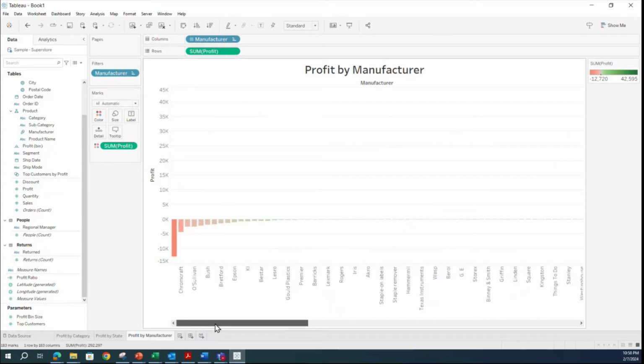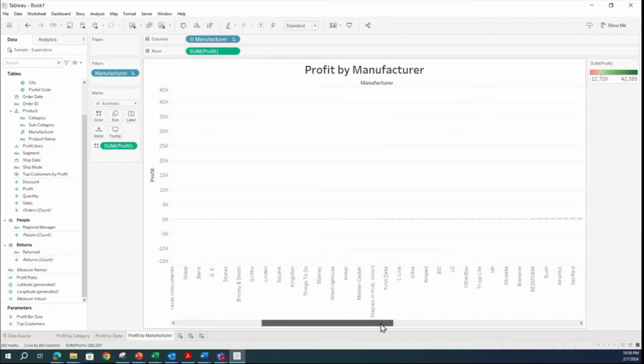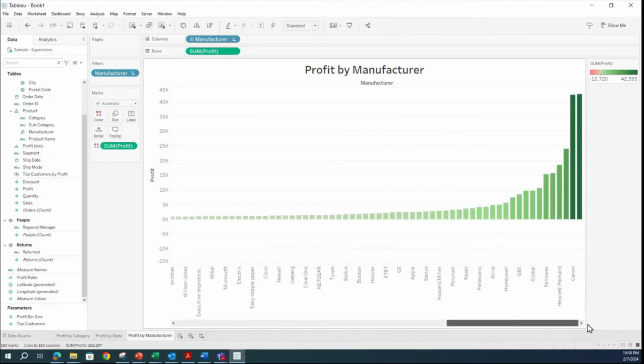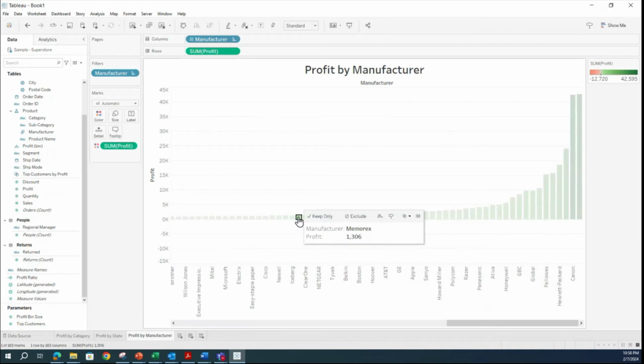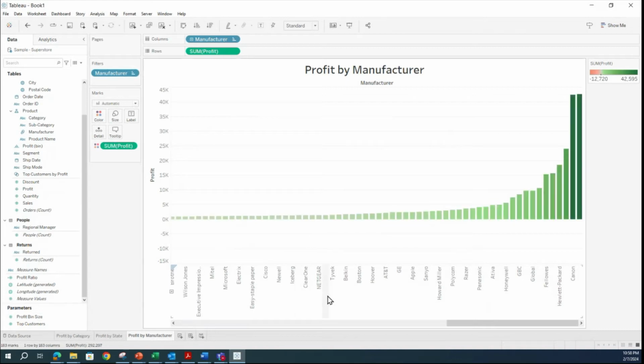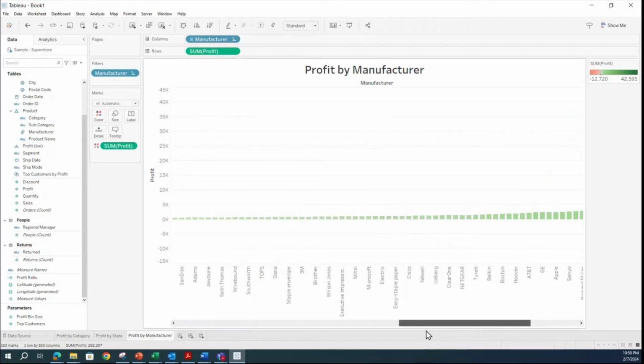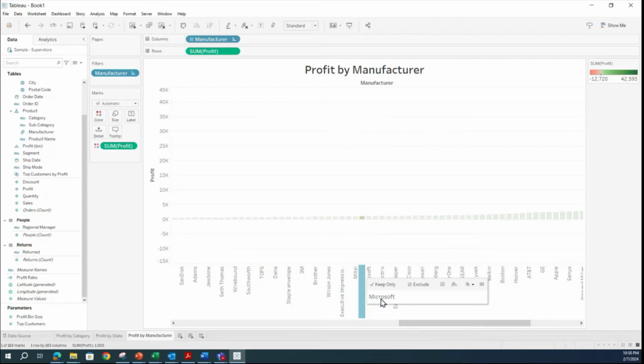Although Tableau has tried its best to use its entire scale, there is still a lot of information that is not visible. For example, between iceberg and clear one, there is one more, there is memorax, which is not being shown here because Tableau tried its best to squeeze it on its x-axis. But still it's a lot of information, which is normal. If it is absolutely necessary, I can always click here, and it will tell me what it is. It is Microsoft, and the number 1,000 is the profit.